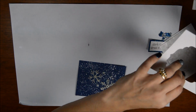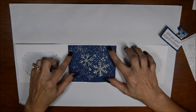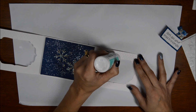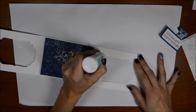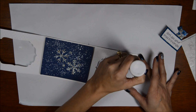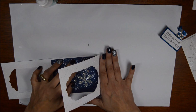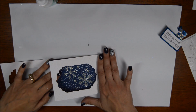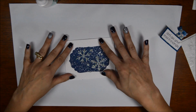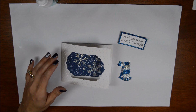So go ahead and let's bring back our card piece. We're going to lay this down where we want it. I'm going to bring my brushable glue in again, and I'm just going to take a thin strip of glue and I'm going to go right around my image, or my die cut, I mean. Get this nice and centered, and then we're just going to take this part, fold it right down on top. Okay, once we got that, go ahead and close up our card. Bring in our pieces.